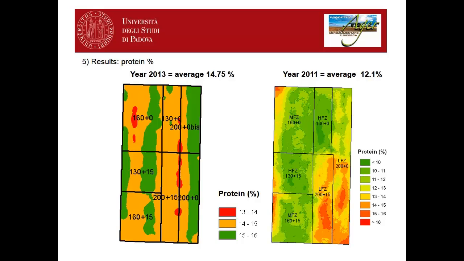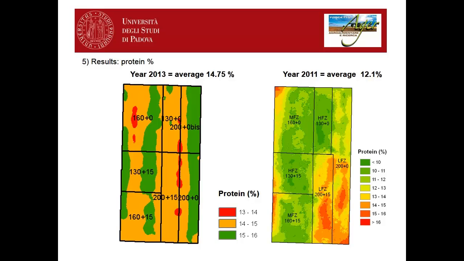In terms of protein content, we have the same result. So we were able to homogenize the result within the field. But here you can see that the average protein content is higher than 2011. I just want to stress that the years are different, but this is just to compare the results, to give you an idea. So, in terms of profit, since we have a premium from the cereal market, we have lower yield, but we have higher protein content, so we also have higher profit as a result in 2013.